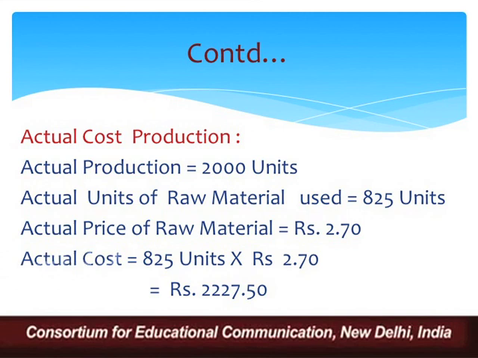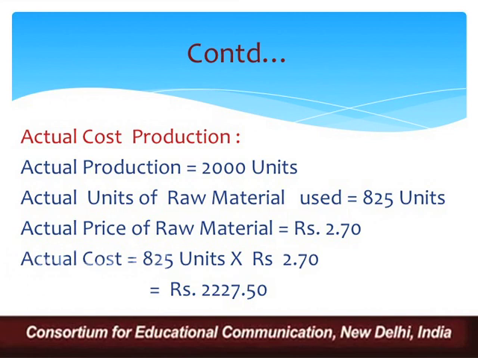Standard for some given level of production. It is not given for the actual production. So you have to apply that standard for your actual level of production, just like we have applied here, to calculate the standard cost for actual production. In this way I have computed the standard cost for my actual production. So standard cost for actual production is rupees 2000.